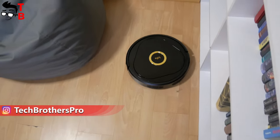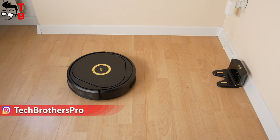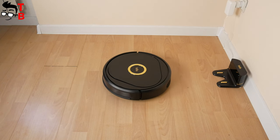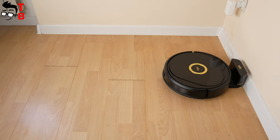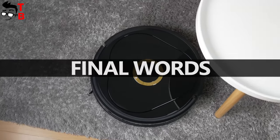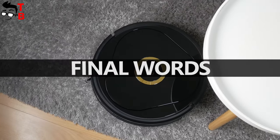Trifo Lucy also has an auto-recharge function. When the battery is low, a robot vacuum cleaner automatically returns to the charging base. When the battery is charged, it will go back to cleaning. You know, Trifo Lucy is the most advanced robot vacuum cleaner that I have ever tested.